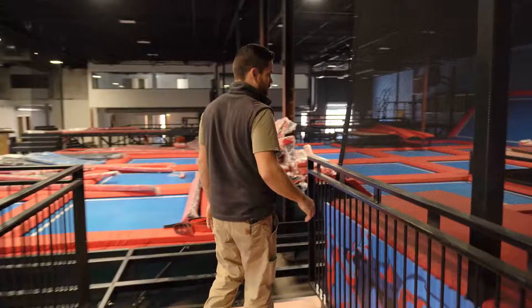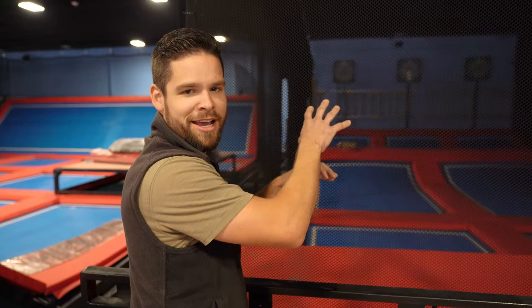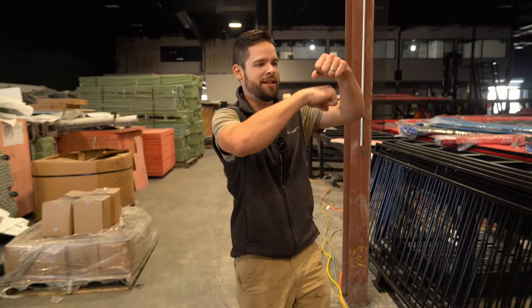This is the dodgeball area. I don't know if you can really see through this screen here, but it's all set up and ready to go. From my understanding, you got two teams and you hit each other, but you're going to hit the targets too. It should be really, really, really fun. Since we're doing a weekly walkthrough of a trampoline park, a weekly ritual is going to have to be jumping on trampolines, even though it's bad for my back. Pretty sure it compresses my disc — you got the vertebrae and the disc, and it just squeezes that out into the nerve. But we all get old, we can't let that hold us down.